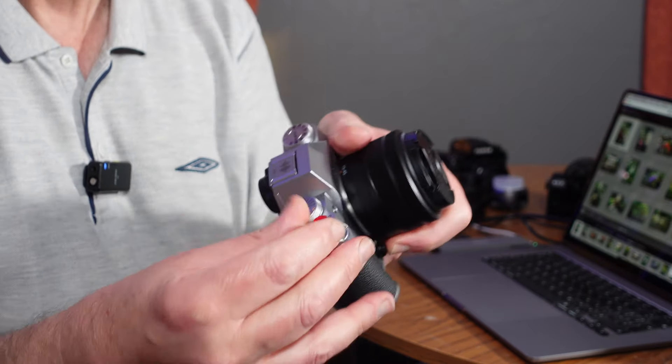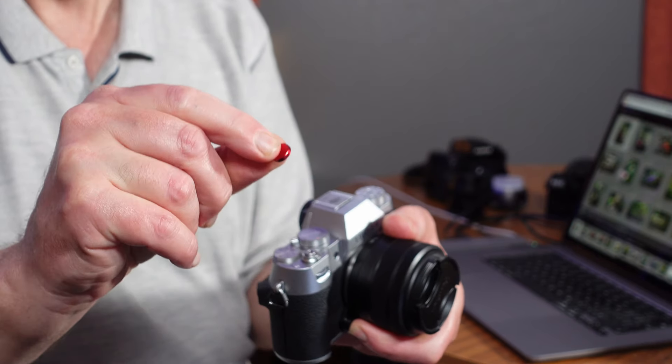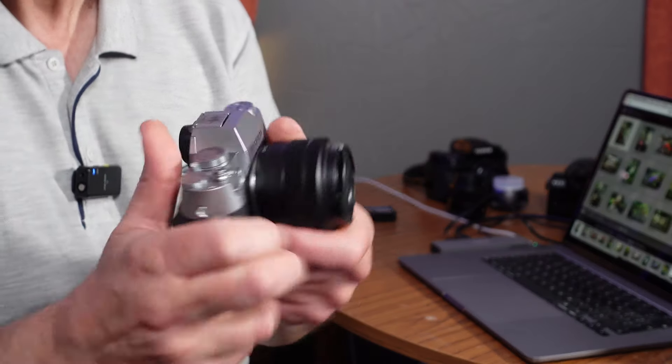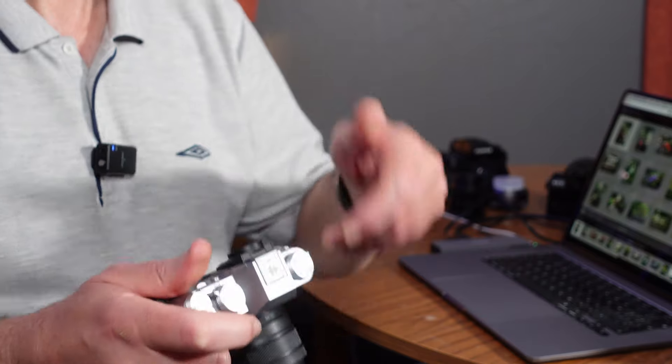I have put the Small Rig shutter release button on the top — it's a little red thing that goes on the top of the shutter release. Now the X-T50 is apparently the replacement to the X-T30 Mark II, though I still believe Fujifilm were actually selling both. So I don't think it is a replacement — I think it's an addition to the range. This fits slightly below the X-S20 and certainly the X-T5, which is the pro version really.